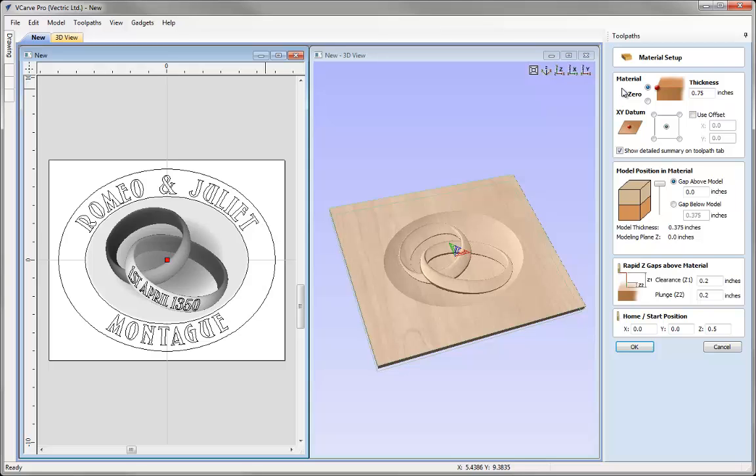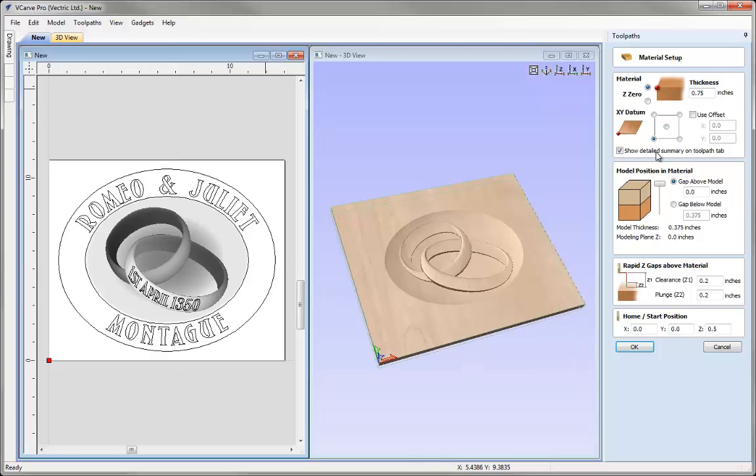So a key element in this job is this dish shape that we're machining. We're going to assume that we've got a flat piece of material, in which case I want to make sure that dish edge is pushed right to the top of the part. So we're going to set Z0 off the top of the block because that's our most important reference. Thickness of material 3/4 of an inch, that's fine. We can change the XY datum to the lower left if we wish.